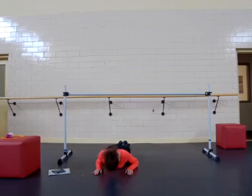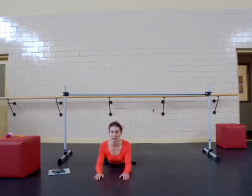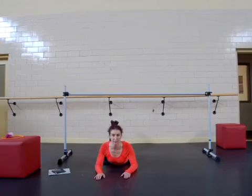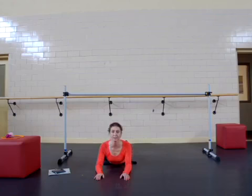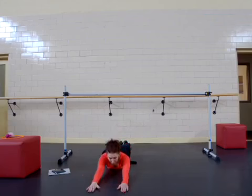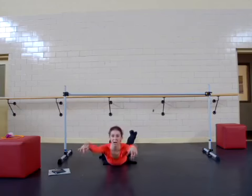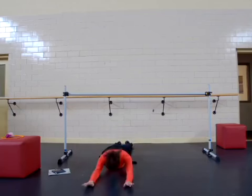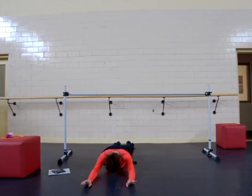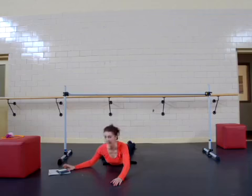and nice, and now leg off the floor, up, up, up, down, and left, up and down, and right, and down, and left, and down. Straight your arms, both legs and arms, and down, and up, and down, and again, up, and down, and hold, and hold, and hold with me, and down.